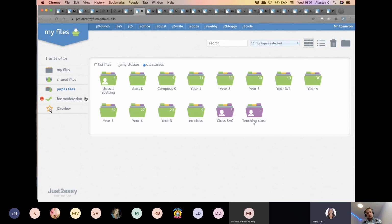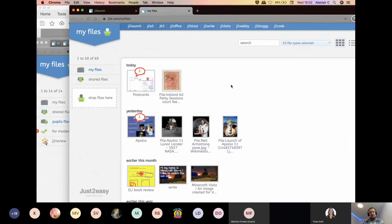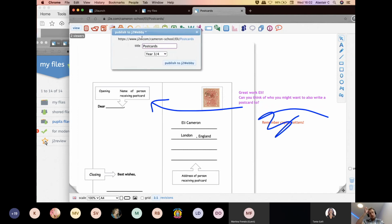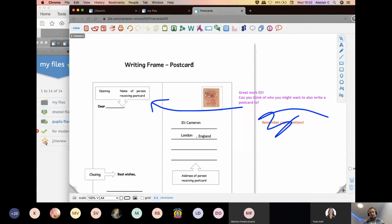Okay, and that's another way for you to do it. And I didn't really go there with peer feedback. Obviously, I've only talked about teacher feedback. And that, for those of you that aren't familiar, is the opportunity to allow your students to publish their work if they are happy with the work that they've done. For example, postcards. When the student is editing their work, if they press the publish button, it'll save their work where it's at, but it'll give them the choice of publishing it to the blog, which means that other children in the school will be able to read that blog. And if they press publish, don't worry, it won't publish it to the blog straight away. The teacher will always have to moderate it.